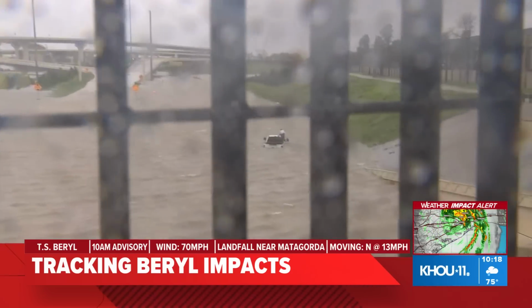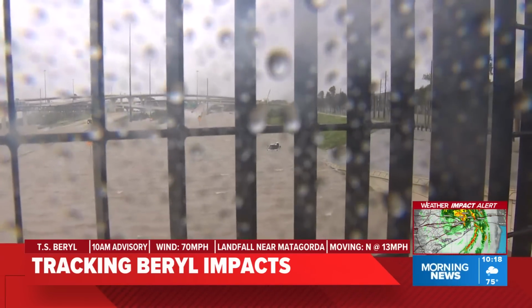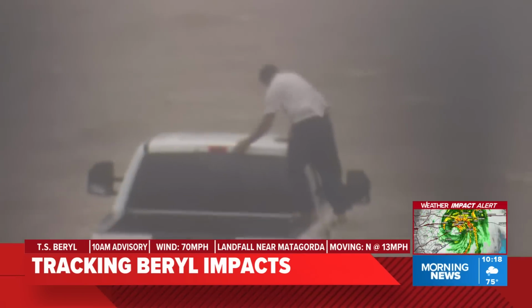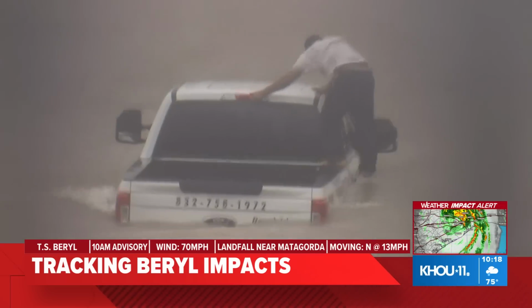Well, let's hope they can get to this man to save him. We can hear some sirens. Yeah, we were wondering if first responders had arrived yet, but yeah, there they are right there. This is one of those problematic areas as well. You know, guys, I didn't even notice the guy. He must have been in the car when we first got here. Now I see that he is out of the car. Yeah, he's in a very precarious position there.